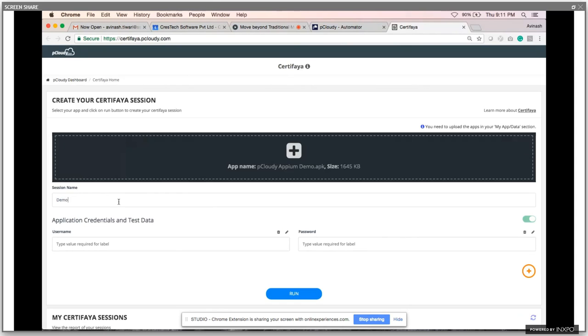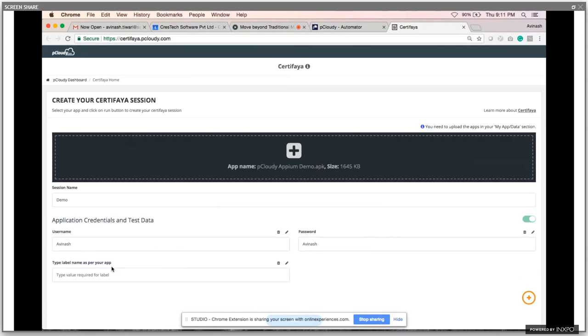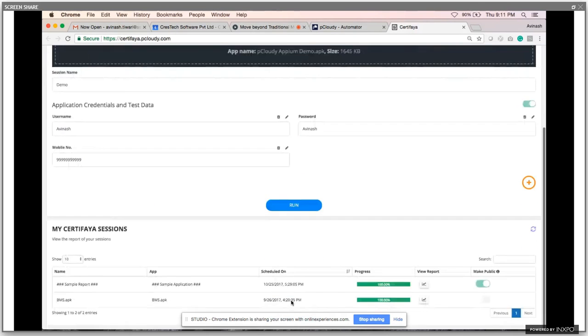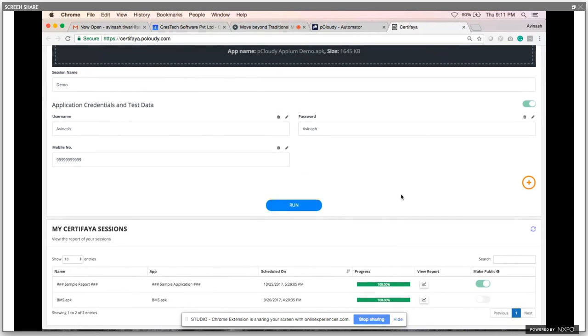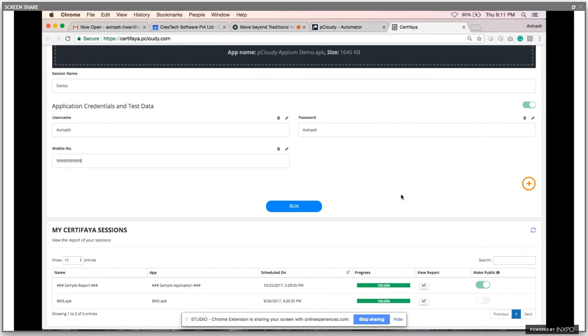Then I can provide certain test data if the application requires. If it requires some user login credentials, I can pass them. I can add more data sets if the application needs. However, the bot will add random data sets while it navigates the application. For example, if it needs a mobile number, I can pass it on. And once I'm done with my test data configuration, I can just say run. And that's it. The bot will self-configure all the tests for this application.